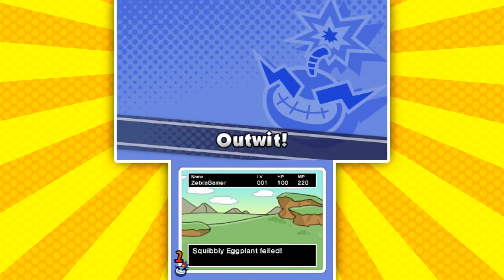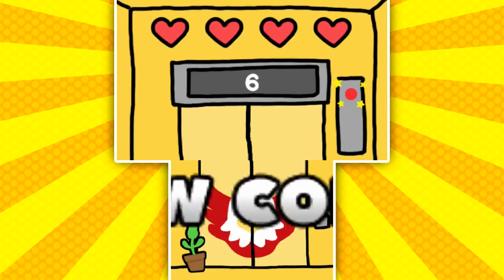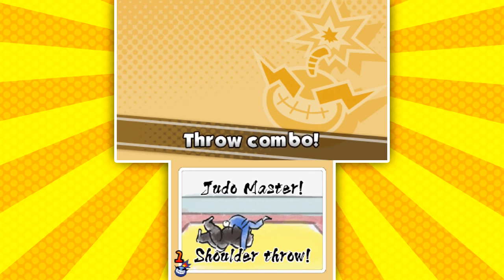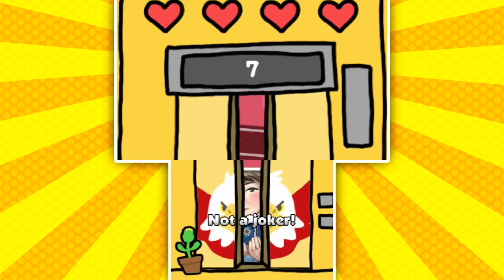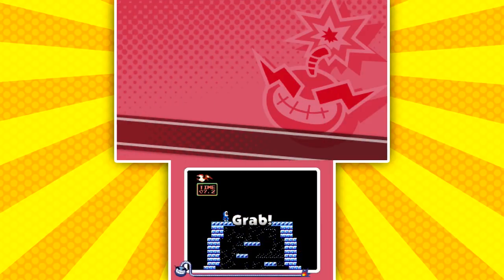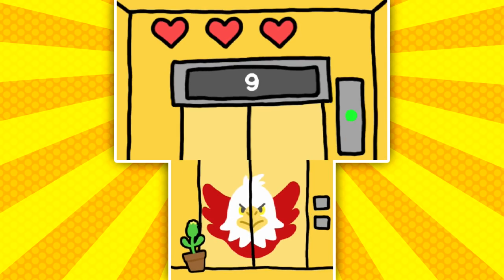Boomerang. Yeah, okay, we got him. So far, so good. Throw combo. Hey. Yeah, got that shoulder throw again. We're a judo master. You're a star. Okay. Whoop, no! It's not what I wanted.